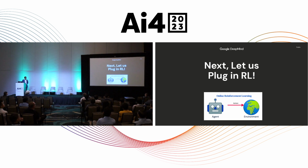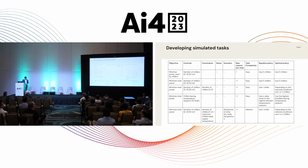Now we could actually plug a reinforcement learning agent into the suite we have created and see how well it does. And just to keep track of the end goal, we want to make sure that this could be transferable to the real world, even though we're working on a simulation right now. So we now have this super powerful simulator, and we have a bunch of existing reinforcement learning agent baselines. How do we make this magic work, right?